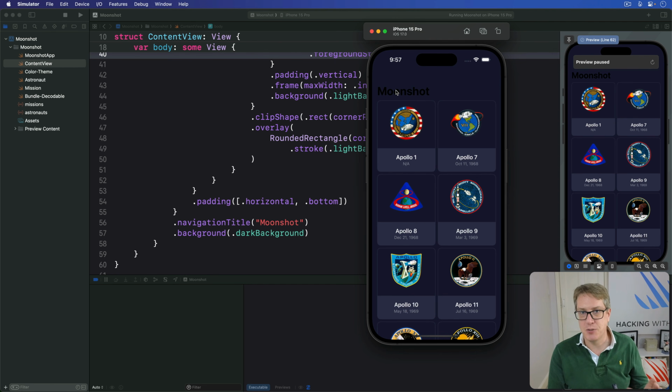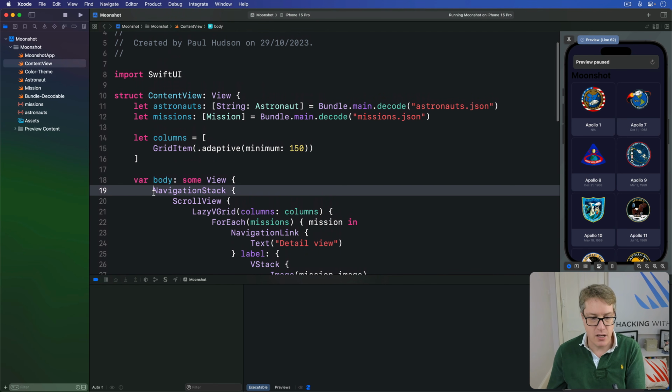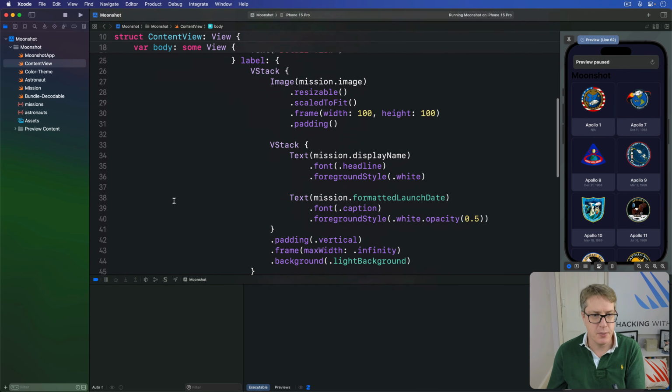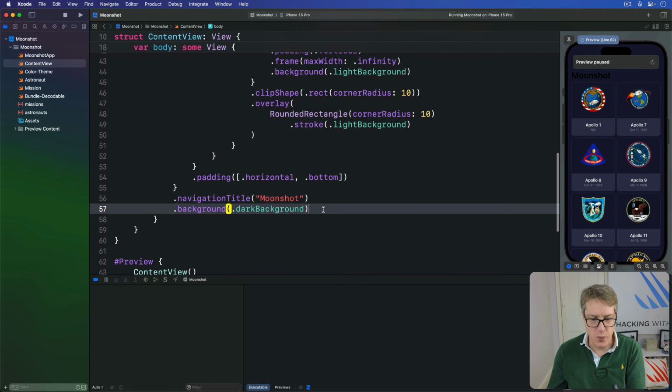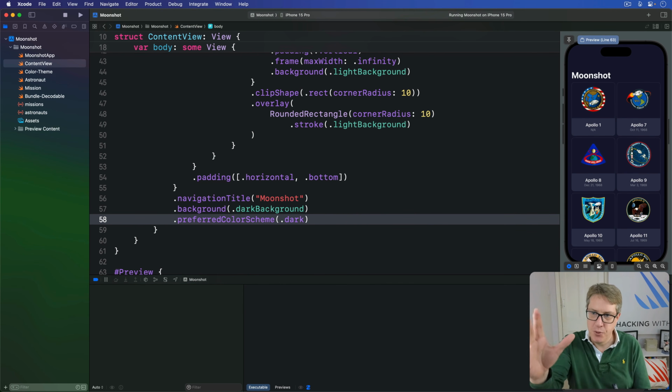To fix this, we can tell SwiftUI our view prefers to be in dark mode always. It'll cause a title to be white no matter what, and it'll also darken other colors. Navigation bar background, for example, will also change a little bit. And so we're going to find our main scroll view here. So scroll view right here. This thing, and say you prefer a dark color scheme. I'm going to say you have a preferred color scheme of .dark, like so. Resume our preview, and boom, get a nice bright white title at the top.